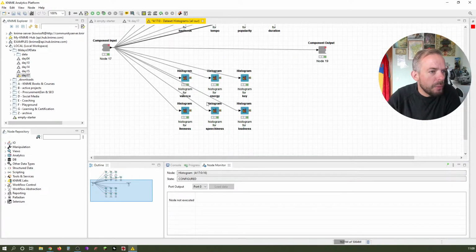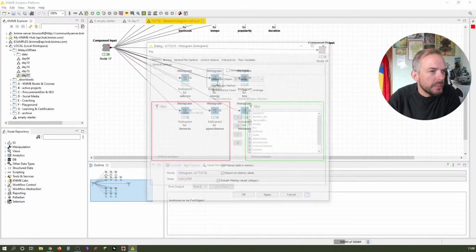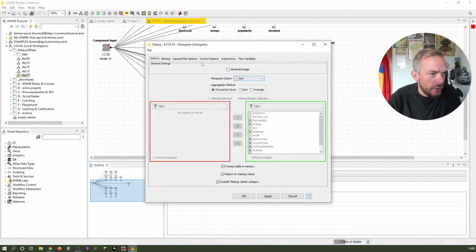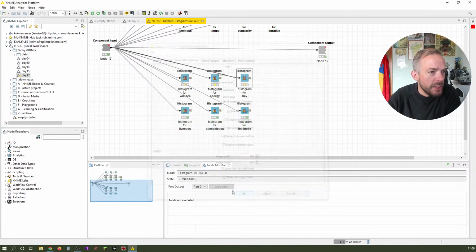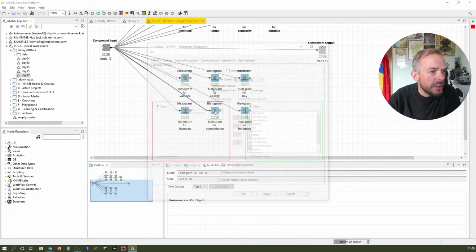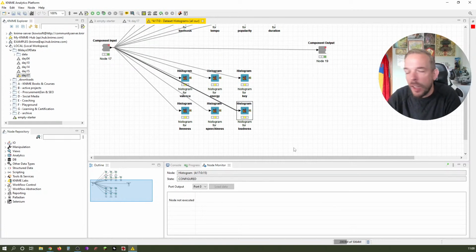So we have done it for these ones. Now let's do it for the other ones as well. And you see, changing this makes the nodes yellow again, meaning they need to be executed again. All right. So if you create a data app like this and you copy paste the histograms like I did, I guess 2 episodes ago, maybe you just create one, test your layout and see how it looks. And then you don't have to do this tedious work here.